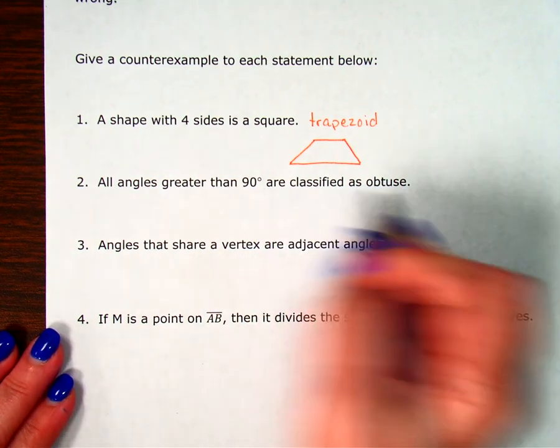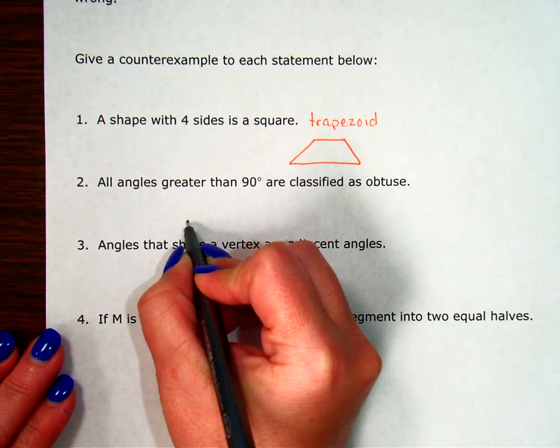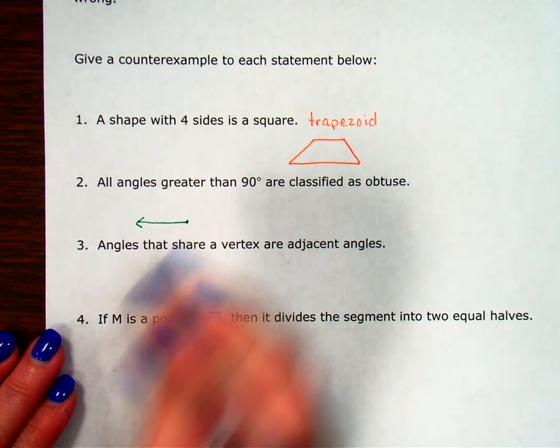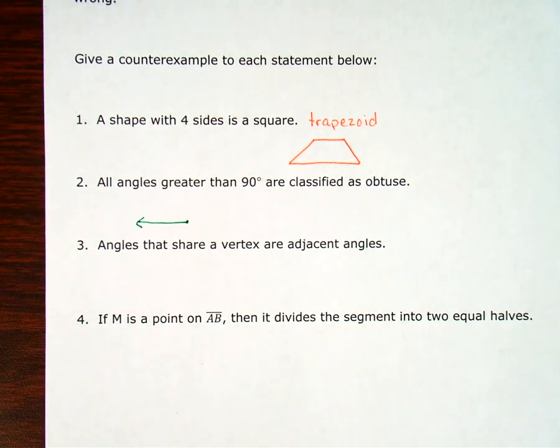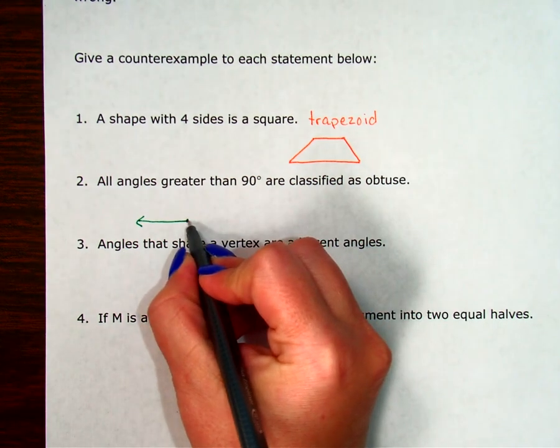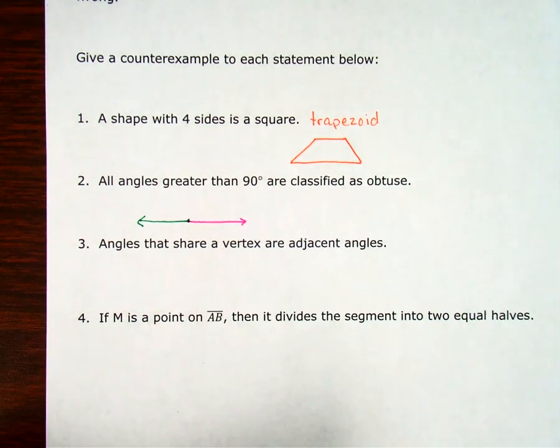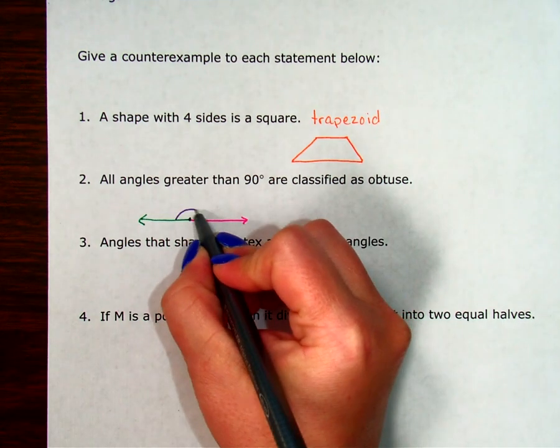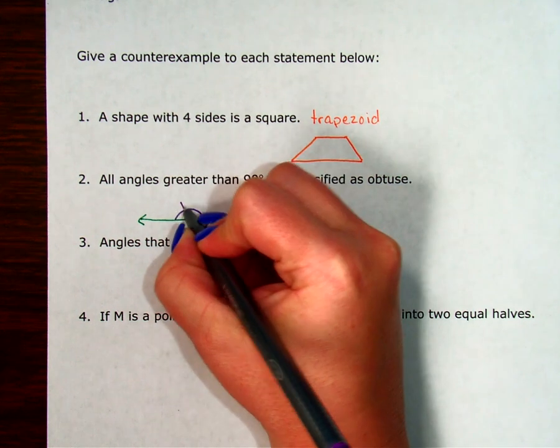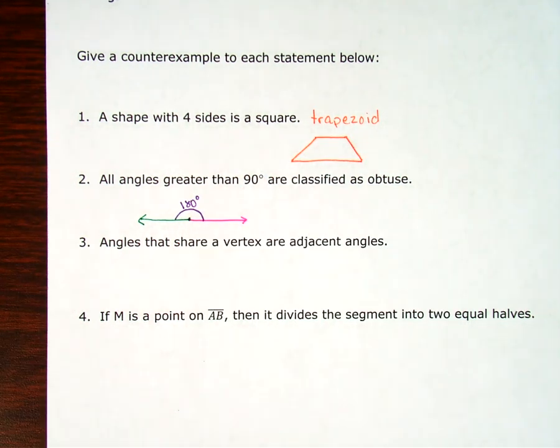So think about an angle where there's one ray of the angle and here's the other ray of the angle. If I were to get my protractor out and measure that, it looks like a line. And so there's really how many degrees here? There's 180 degrees. Okay? That's still an angle, right? But we don't call that obtuse.